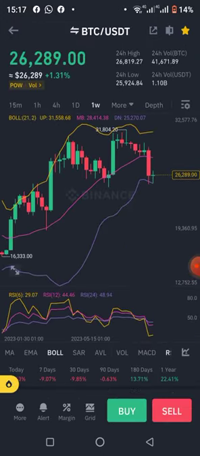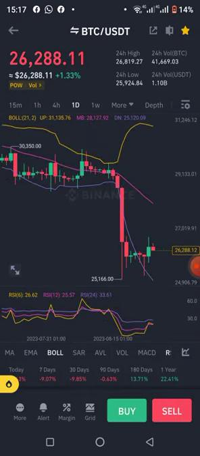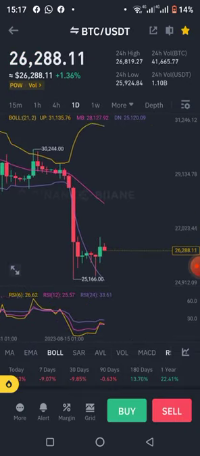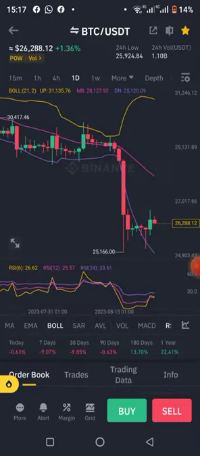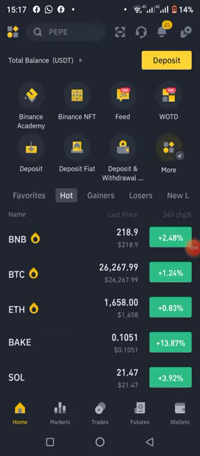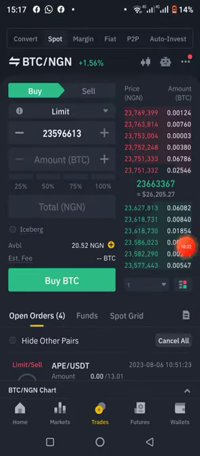So there was actually a dip. That is, there was actually a fall for BTC from around 29,000 down to 25,166. So let's say you caught this particular market fluctuation, then when BTC was at 25,166 dollars, you can just take note and come back to this place, deposit naira, then you come back to your trade, then you deposit naira, then you buy BTC at that time.